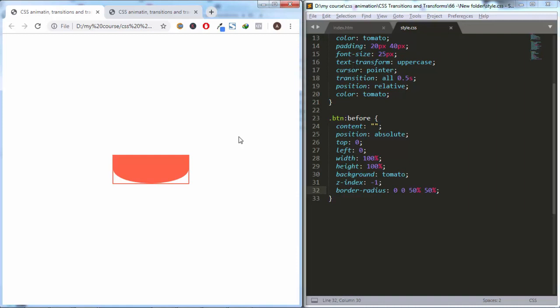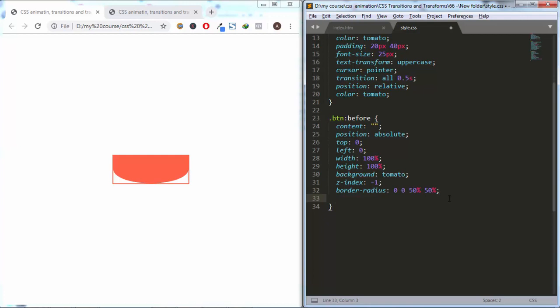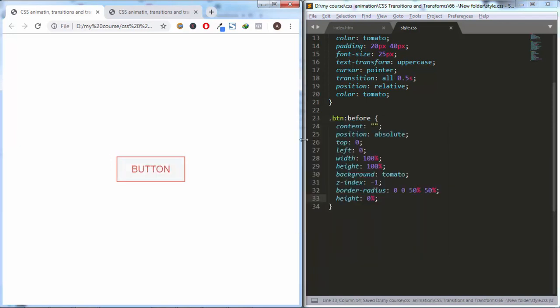Cool. Now, let's work on the hovering effect. What we will do is we will set the height of the red background to 0. Then, on hovering over the button, we will make its height increase so it fills in and covers the button. So let's take care of that. I will go right here inside the red background, and I will make the height 0% instead of 100%. So now you can see the red background is not visible anymore.